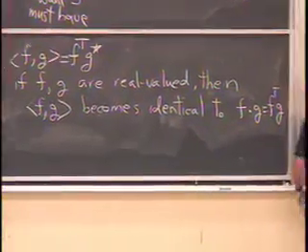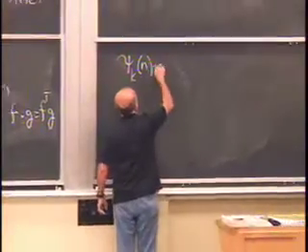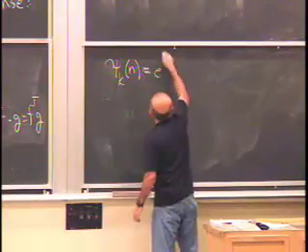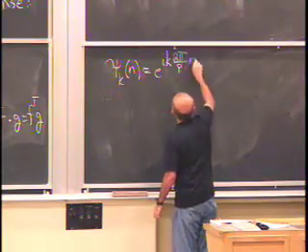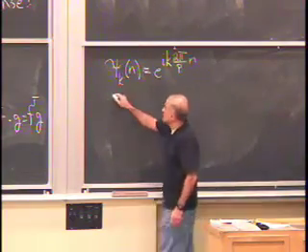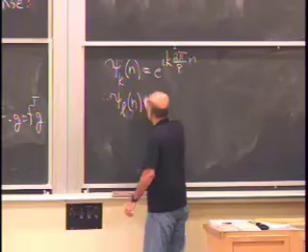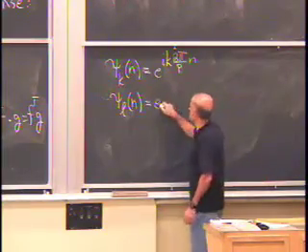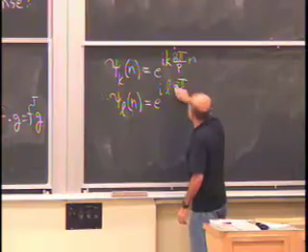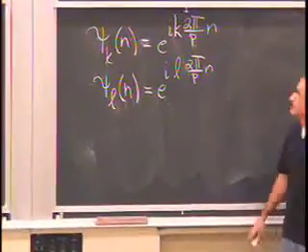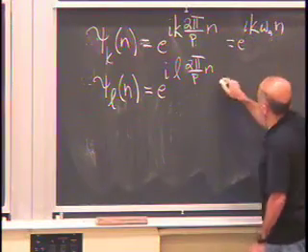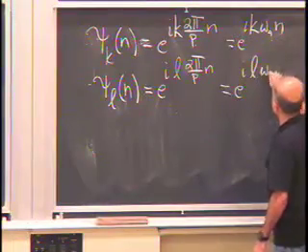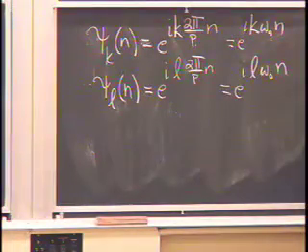So suppose I'm looking at phi k n, which is e to the I k 2 pi over p n. And I look at a different subscript, which is e to the I l 2 pi over p n. We can actually keep the 2 pi over p as omega naught, just to keep things a little less cluttered. E to the I l omega naught n. Okay?